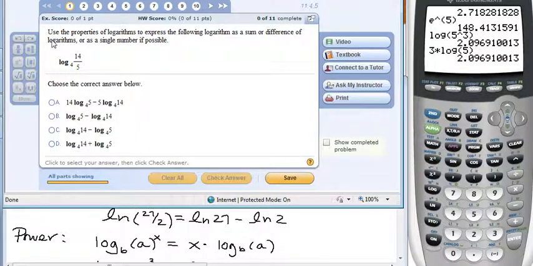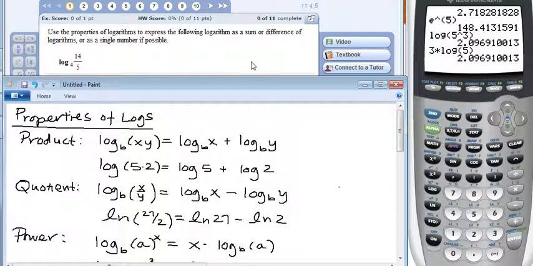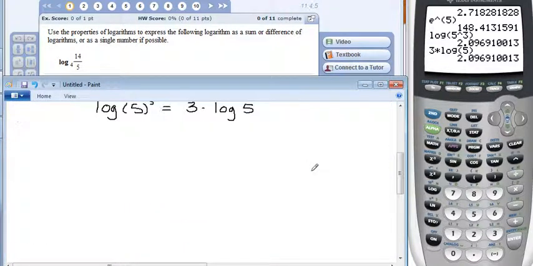Now, what we're going to do is take this entire log that's under 1 log, and we're going to split it. I don't even want you to look at the answers on this. All right, I see that my base is 4. That's my b, right? I see that I have a quotient here. I'm in this one right here. And it tells me that I can take my numerator and subtract my denominator. So really what I should have here is log base 4 of 14 minus log base 4 of 5.